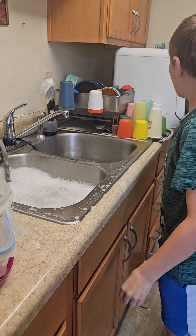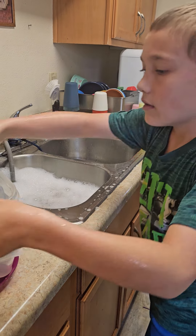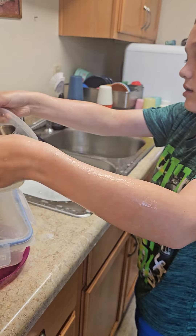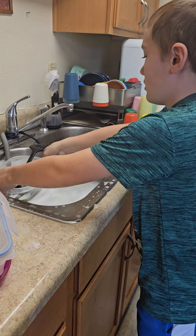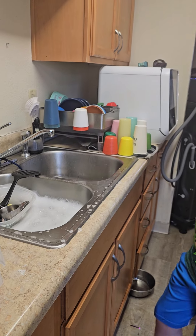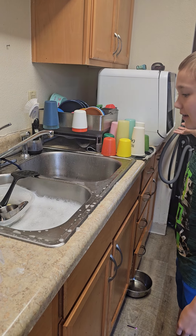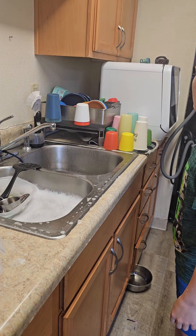You can still put more dishes up. You've got to fill that sucker right out. That's the point of hand washing. Just make sure they can all dry at the same time. A dishwasher would take a couple of hours to get done, and it's just been 20 minutes since all this.